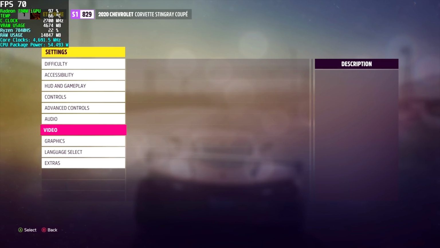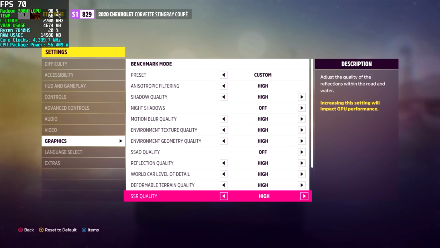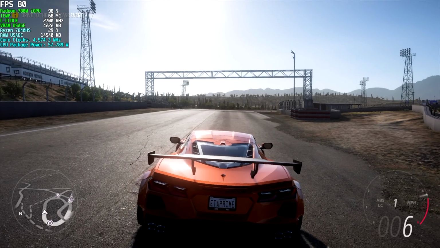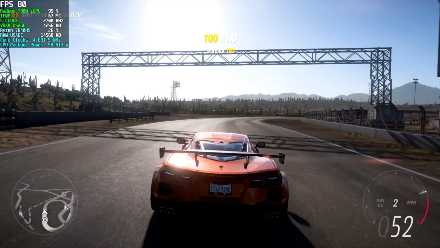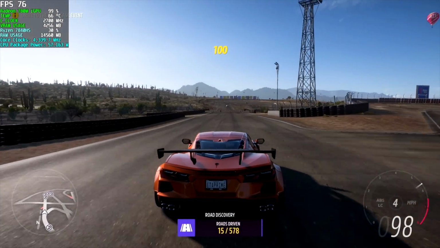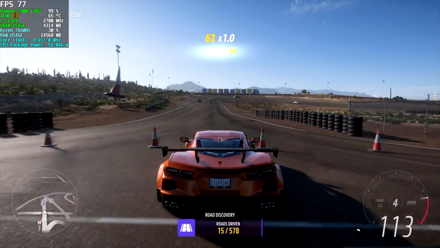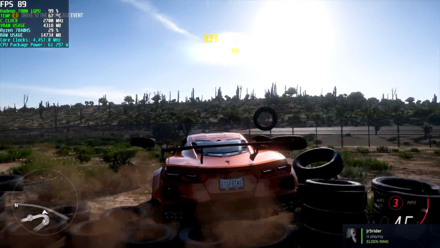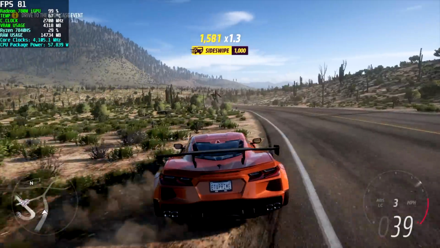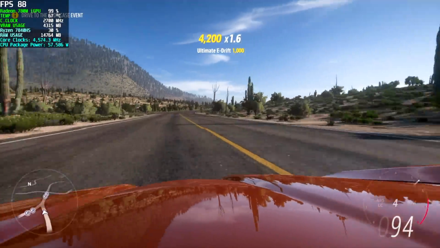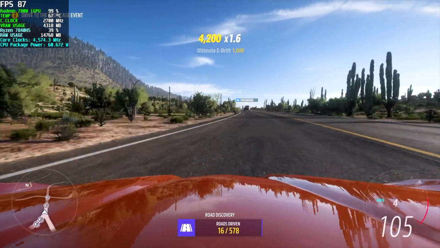But I want to show you here, just by going to our settings, we're going to go to graphics, and take ray tracing back down to high. We can actually get a gain of around 11 to 12 FPS. You'll see we were averaging 68, now we're up there around 78, 79 FPS on average. So we did take a hit to performance by taking ray tracing up to ultra, but I don't notice too much of a difference going from high to ultra with ray tracing, and right now, 1080p high on an iGPU with Forza Horizon 5 is great performance. It still looks really good and plays absolutely amazing.